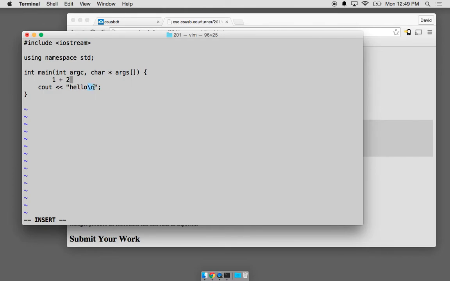and then \n. That's a special character. It's actually two characters together, but the compiler interprets it as a single character. So backslash is called an escape character. It's called an escape sequence, \n. So it means I want a new line. When you're typing in a word processing document, you see a line and then you hit enter and then you write the next line. Well, there's an invisible new line character there.